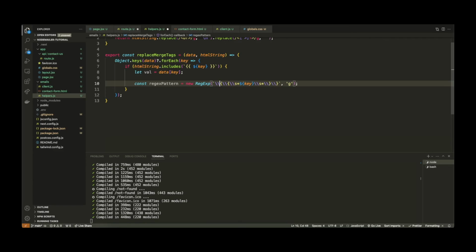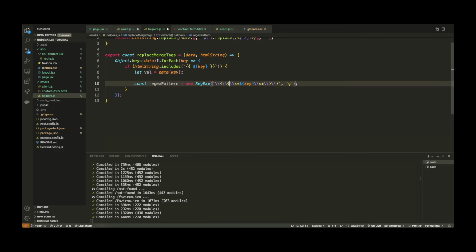Now, this regex pattern looks very, very confusing, doesn't it? But basically what we're doing here is specifying that we want to replace the key within the template with the actual value. So this is what's coming back here, okay?